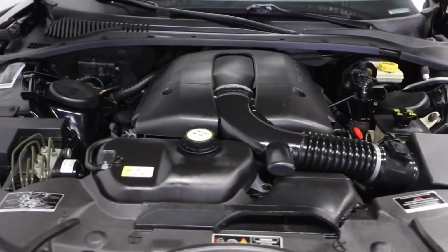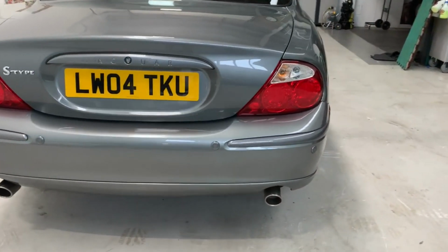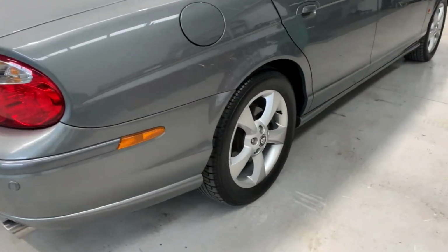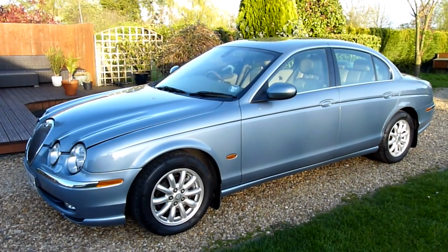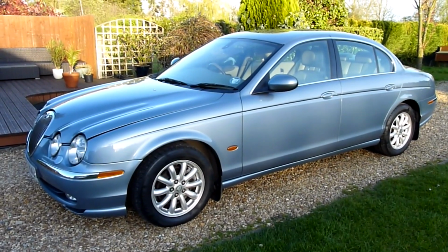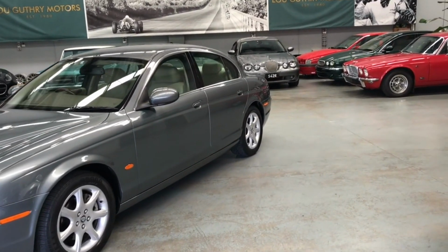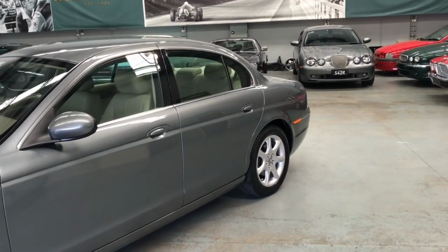And of course, with the engines, they're all quite thirsty. Some of them are petrol, 2-litre V6s, 3.5-litre V6s, 4-litre V8s, very thirsty cars, and very good engines. Now, some might be surprised to hear that this is actually a reliable car. A lot of these often go to 125,000 miles, 150,000 miles, and that's why you'll see a lot of them on Auto Trader. Of course, they're all automatic, so that's something to bear in mind if you do want one of these, because it will cost a lot to repair an automatic.